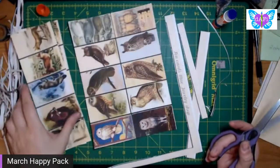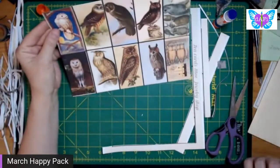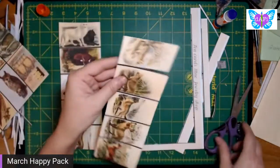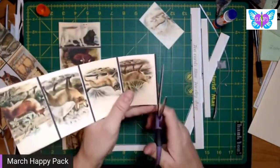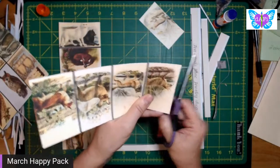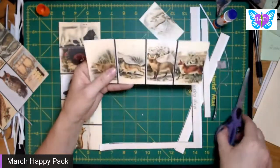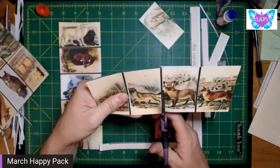Oh my gosh, do you know what I want to do now? Ooh, let's do this one different. I have an idea. Okay, let's cut this one off because I already started to. See, and this is why I love crafting. Okay, so if I take this one, I'm going to create a miniature book. You already saw how to do one book, so let's create several miniature books out of these.